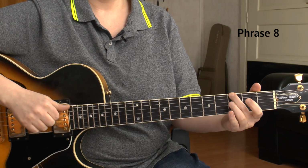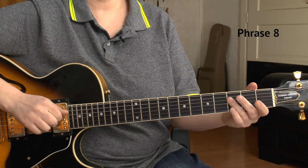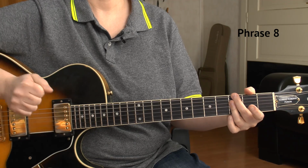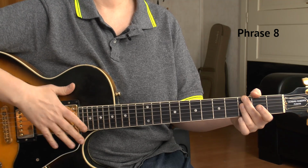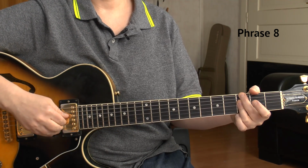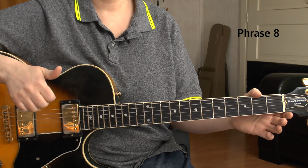Now we have G minor 7 with the 3rd of E and the 3rd and 3rd of D and G. We don't go up to the B string. 3, 3, 3. And this time we hit it twice. 3, 4, and 1. It's not syncopated anymore. We hit it twice. Then I have that open G string again, like in the first section.